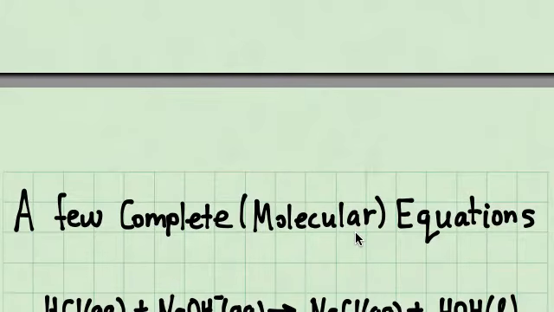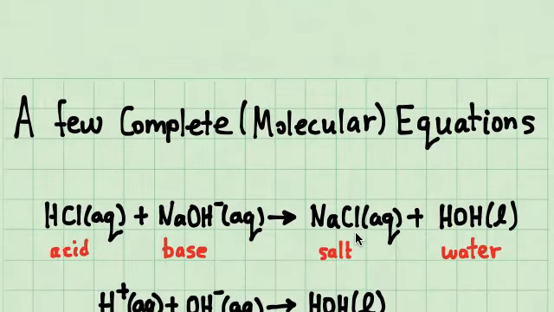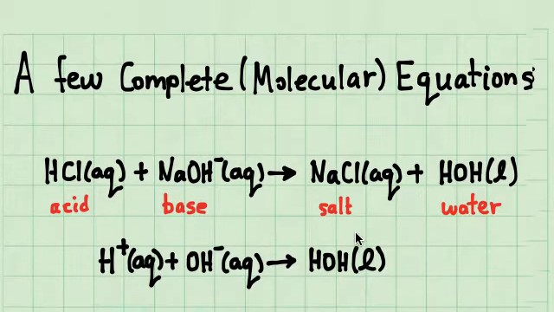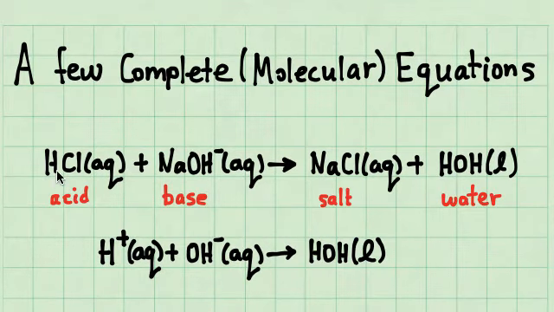Here are a few molecular and also net ionic equations for acids and bases. Maybe the most common: hydrochloric acid and sodium hydroxide, a 1-to-1 ratio. Sodium chloride is the salt, HOH is the water: acid, base, salt, water. But the salt doesn't necessarily have to be table salt, almost never is. This is table salt, but it's a coincidence that I chose sodium and chlorine. Could be iron and iodide, anything. Well, almost. Then that's the H plus and that's the OH minus.